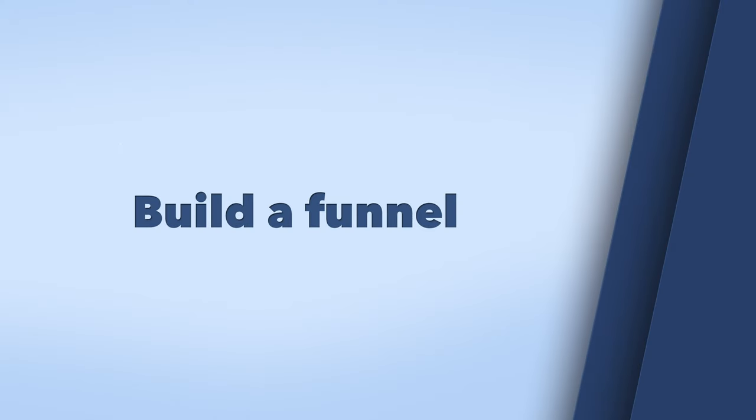Step two is building a funnel. If you've never built a funnel before and have no clue what to do, that's okay — there's a video coming for you on that. A funnel is a series and a journey that you take your potential prospect — somebody who doesn't know who you are — all the way to a closed deal. Some of it uses email automations and nurturing sequences. The biggest piece of it is education. If you want to separate yourself from everybody else in the marketplace and bring in real clients who respect your talent, time, and experience, then you're going to want to go out and educate the marketplace. That's what I'm doing here on YouTube — educating and helping level up the marketplace.